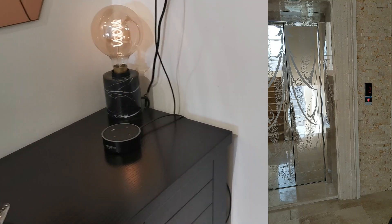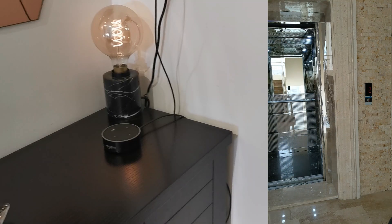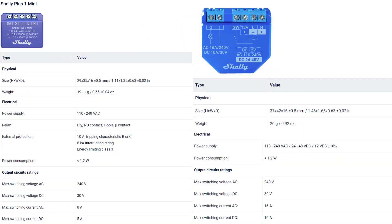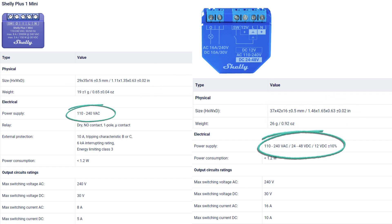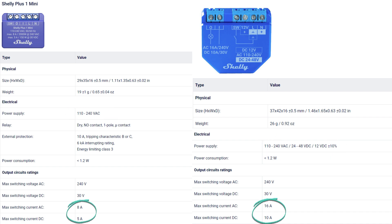Welcome to the We Smart Channel. Today we will install the Shelly Plus Mini on the elevator button. One of the most important differences between the Plus and the Plus Mini is the smaller size of the Mini. The operating voltage of the Plus is superior, capable of operating on 12, 24, or up to 48 volts, and it outperforms the Mini in amps — the Plus has 16 amps and the Mini has 8 amps. Of course, we can install either of them on the elevator.